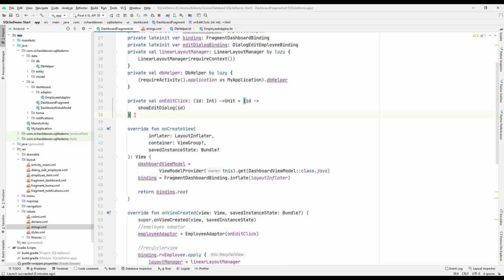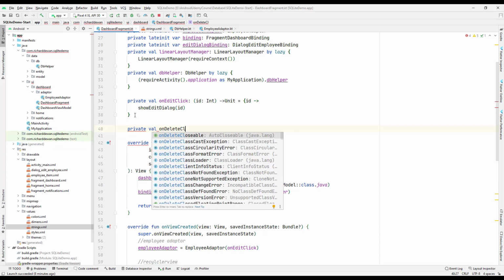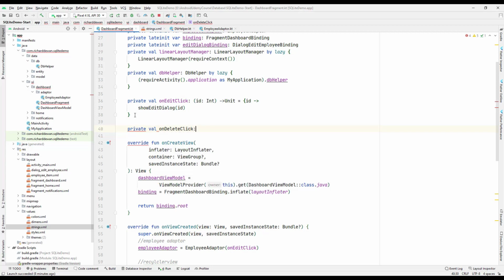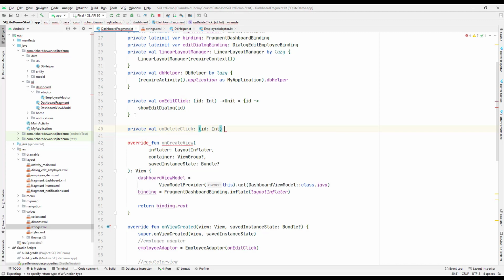First of all, we need to create the same concept over here, private val, and I'll just say on delete click. It can be any variable name that you want to define here. I'm just defining it as on delete click, and we just need to pass the type as the int, and the return type is of the unit over here because we are not returning any type.